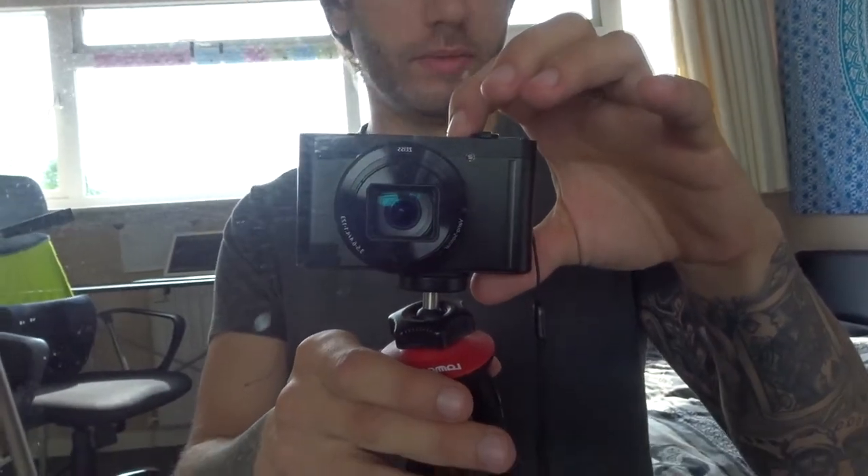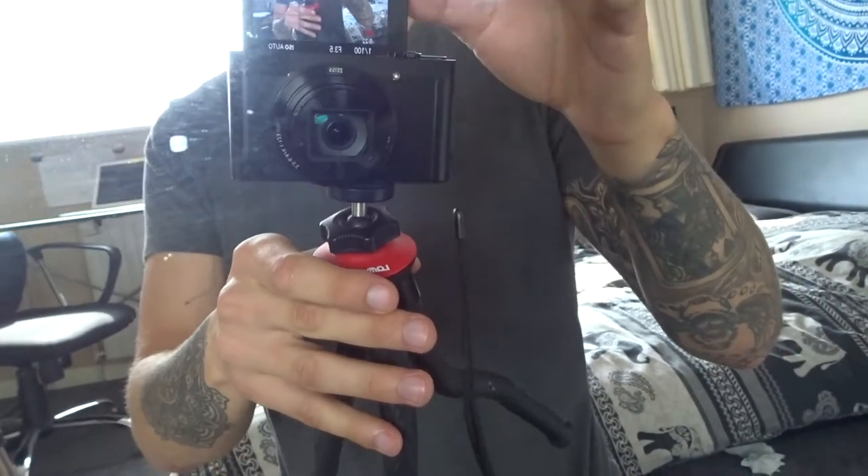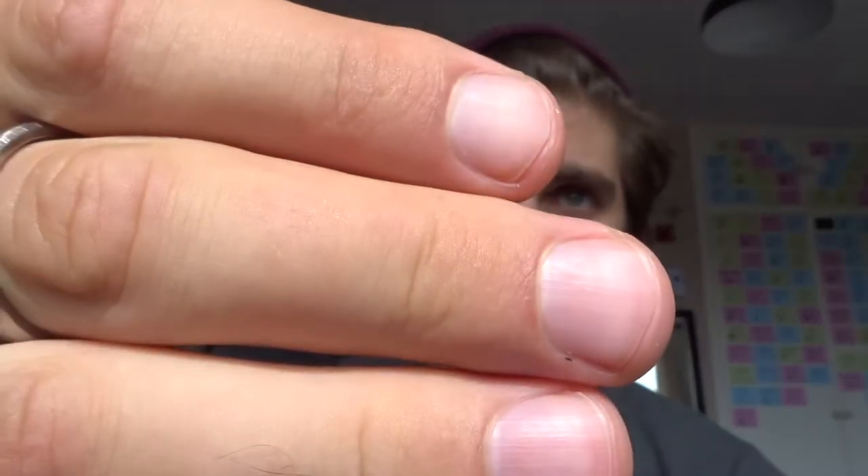This camera also has things I haven't even really tried to use — it's got a little built-in flash, a flip screen which I do use to check that I'm framing my shot correctly, and loads of settings I haven't tried to understand, like night modes, different aperture modes and other things. But the settings are there if you want to use them. For the price — about £200 or £250 — that's not a lot for what it can do. It can film in pretty much 1080p with a good sensor, and the focusing tends to be quite quick without you having to change any settings.